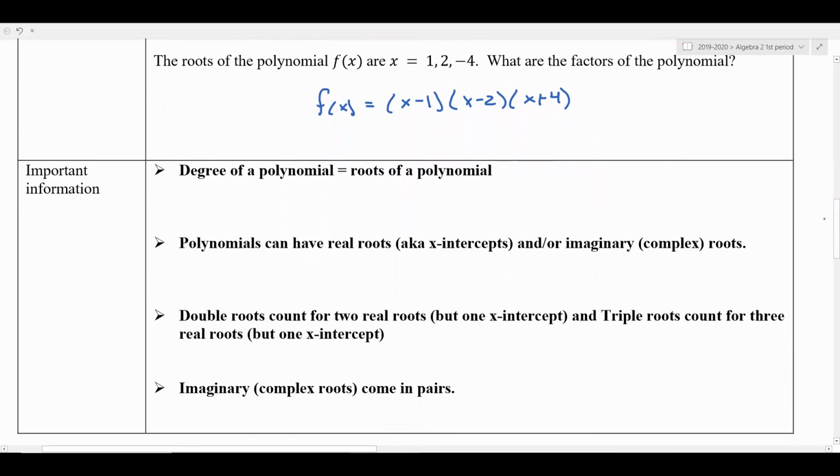And then this is some important information from the previous lessons that we need to move forward. All right? The degree of the polynomial tells us how many roots we have. So if we have a third degree polynomial, we're going to have 3 roots. If we have a fifth degree polynomial, we're going to have 5 roots. Right? Polynomials can have real roots and or complex roots. All right, so we talked about the complex numbers. We saw polynomials that have complex roots or complex zeros. Those are going to pop up here in this particular concept as well. All right, so we might run into a fourth degree polynomial that has a mixture of real roots and complex roots. All right, this can happen. We need to know how to deal with those.